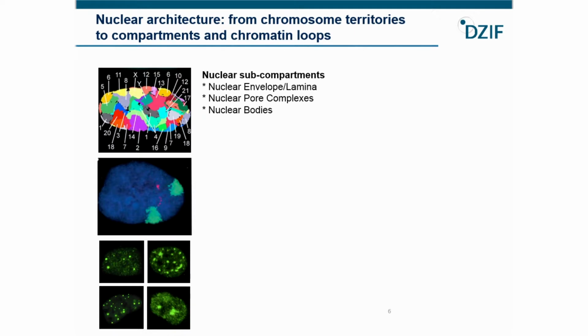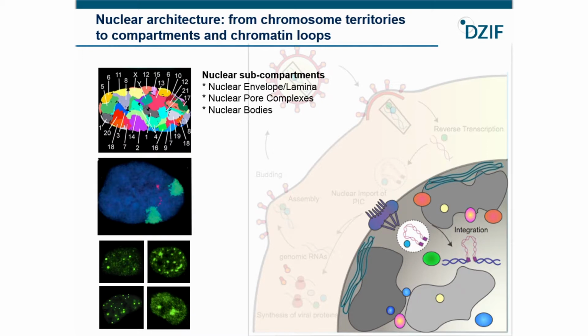This is how it all looks in more detail. At the top of the slide, you can see how mapping of chromosomal territories looks. In the middle panel, you can see that these maps are usually obtained by FISH. Then confocal microscopy and now super resolution microscopy allow us to see in much detail how this all looks in the nucleus. My lab started exploring this because we wanted to understand where in the nucleus HIV resides.